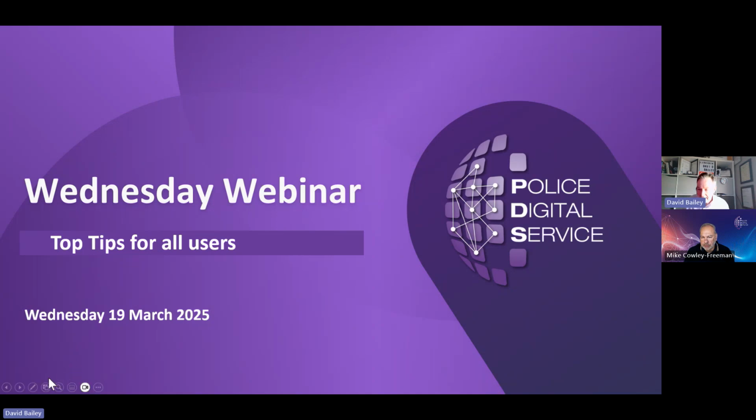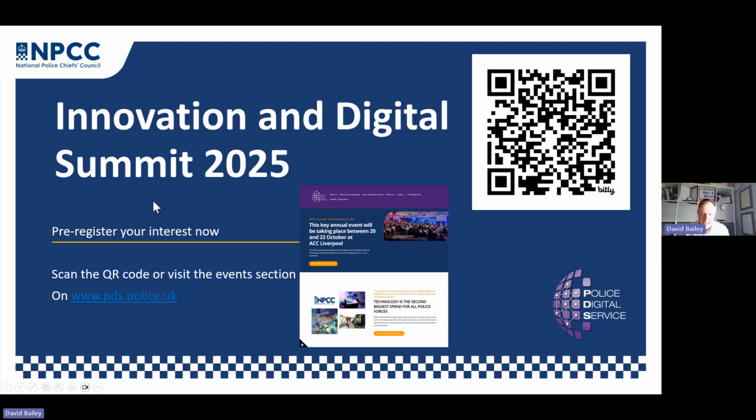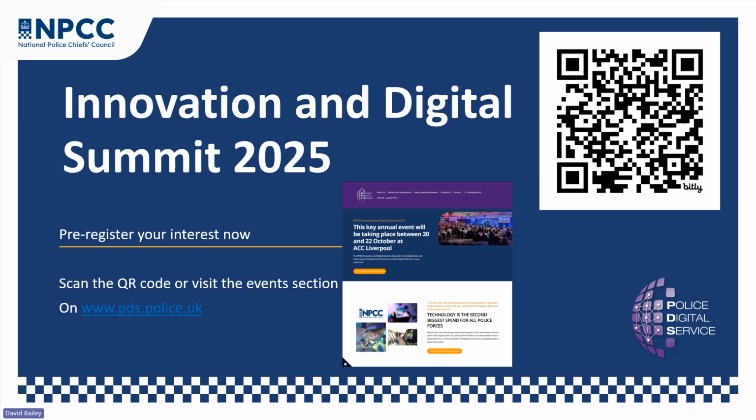If you've been keeping an eye on the chat in the collaboration channel and on the announcements, you'll hopefully be as happy as I am that we've now announced that the National Police Chiefs Council Innovation and Digital Summit is going to take place in October this year. It's open for pre-registration now. So if you work in police technology, police business change, policing, or the supplier community, and you want to get involved, you can register your early interest now by scanning the QR code. Head over to the dedicated page on the Police Digital Service website.